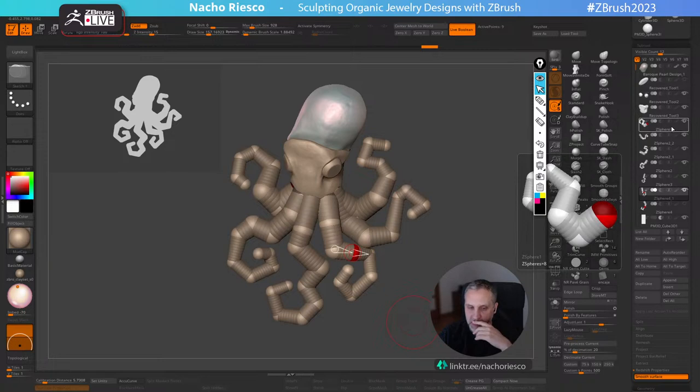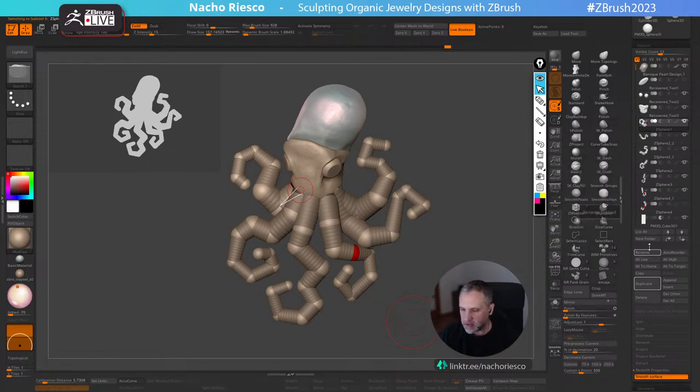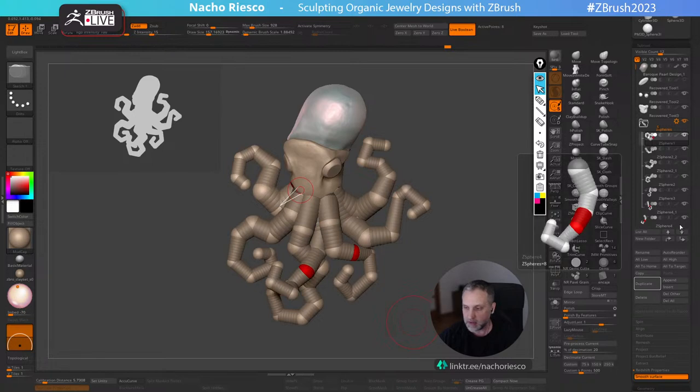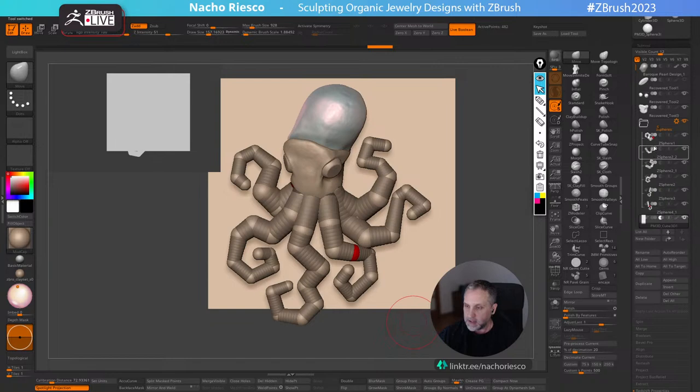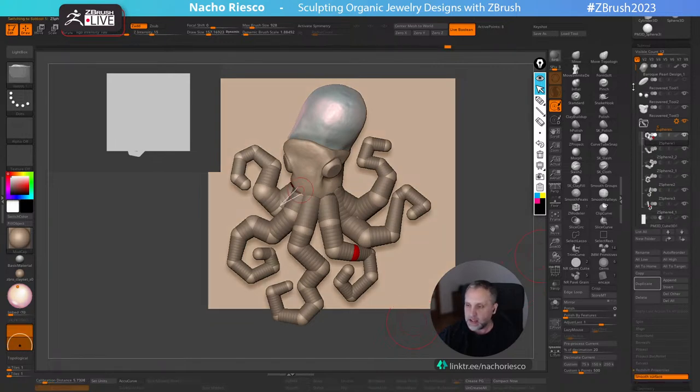So I'm going to start creating the meshes for the sea spheres. The first thing I'm going to do is create a new folder, sea spheres, to keep everything organized. I'm going to put all of the sea spheres inside of the folder. I have here another one. I don't want to use this one. And now let's start creating the adaptive skin.